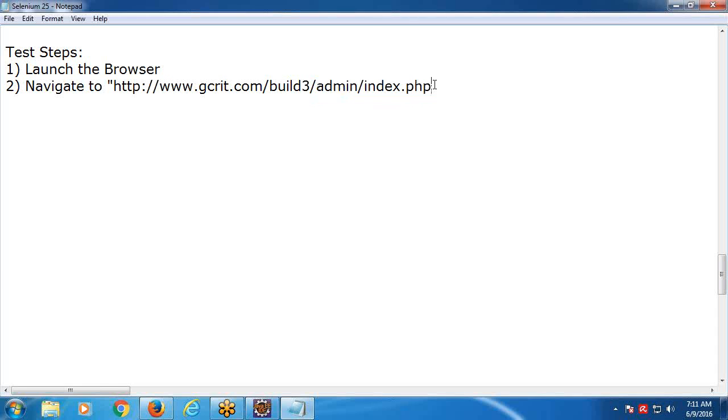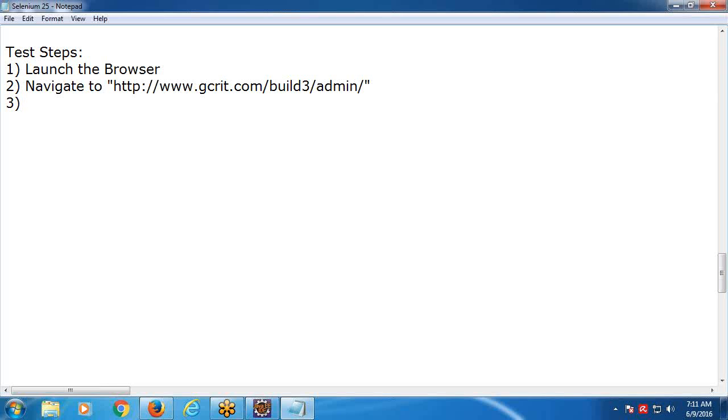Build 3 admin interface. Navigate to admin interface. Next, click on admin. Not required. You can launch the admin interface directly. Oh, okay, it's a direct admin interface.